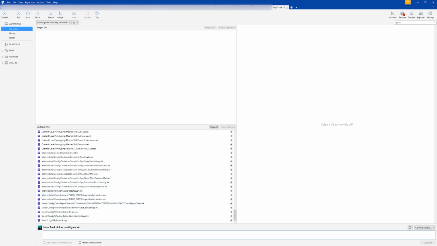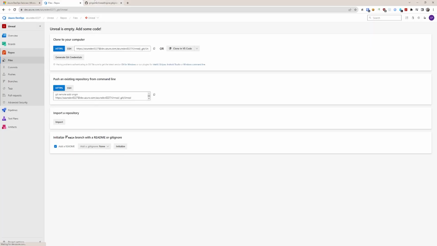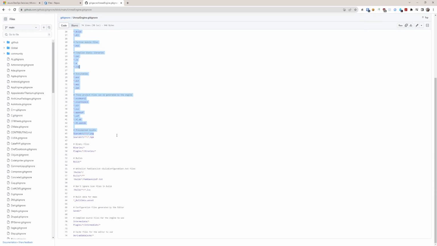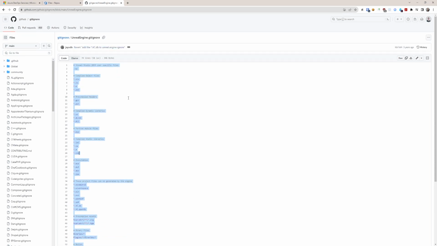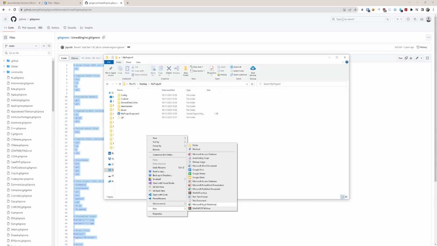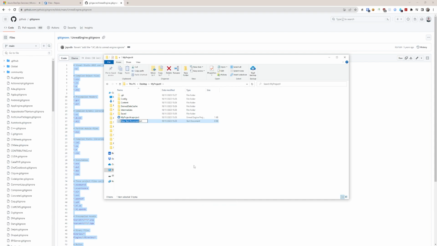For that, we can create a gitignore file. I simply found this by googling gitignore Unreal. I will also post a link in the video description. If we copy the contents and we create a new file, you need to have the file extensions activated to be able to change those.